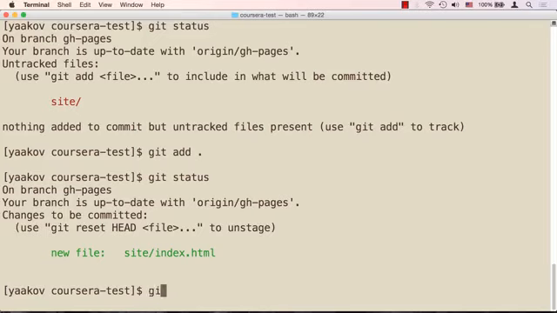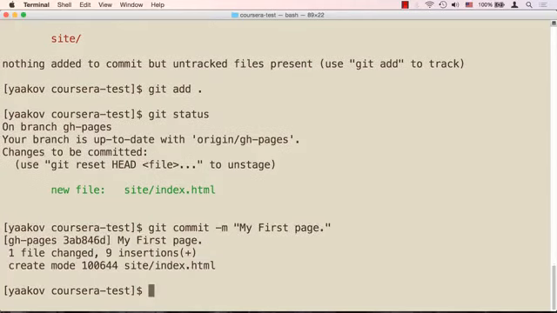Well, in order to actually commit it, we'll say git commit. We'll say -m, which is required for message, and we'll give it a message. Imagine, say, my first page. And we'll press enter, and we're done. And the only thing we need to do now is actually put this into our remote, meaning into our GitHub, into our remote repository. Right now, everything is sitting in the local repository.